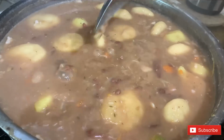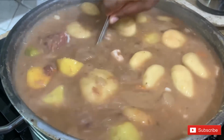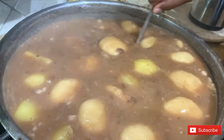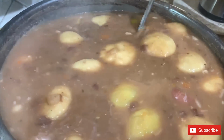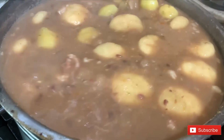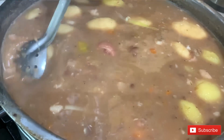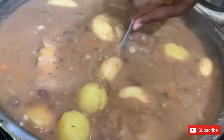Red pea soup is probably one of my favorites because stew peas is my favorite. And anywhere where you got red peas and pigtail in one, I am there. And dumpling, I am in it. I am involved. You hear me?